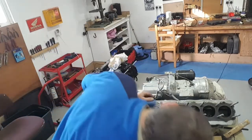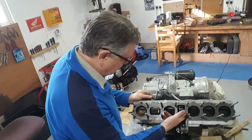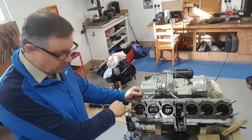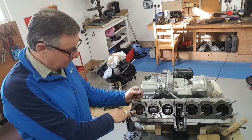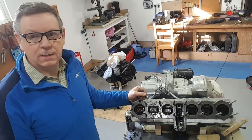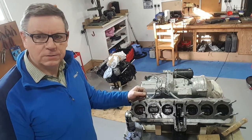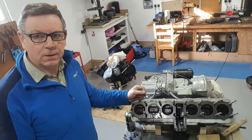You can try to see what that cam chain tensioner is like, because you guys who work on CBX know these are like rocking horse poop and a good one is very hard to find. What I've decided to do for the moment is put some compression stabilizer in here — this stuff is fantastic for getting down the side of rings and de-gumming them. In this case it's corrosion, but hopefully that will free this up and I'll get these barrels off fairly quickly. These barrels are never easy to get off even at the best of times, so this one is going to be a real challenge without breaking anything.